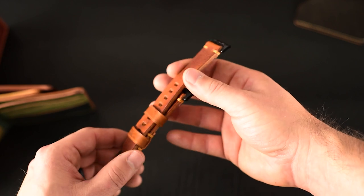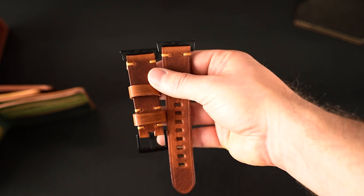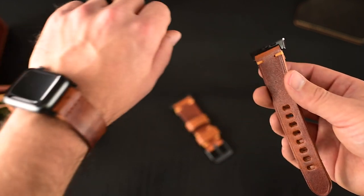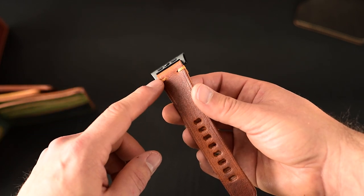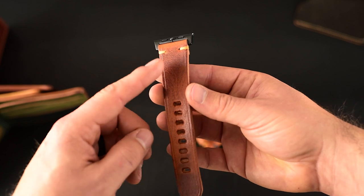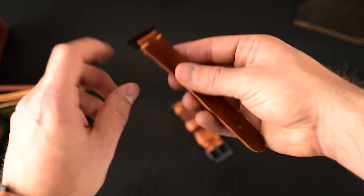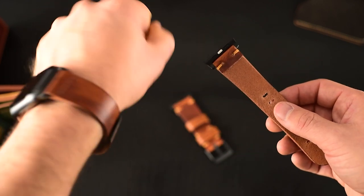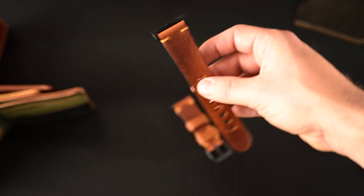Speaking of English tan Dublin, we have some people that have been really interested in the belt weight Apple Watch bands and watch straps. So this one is a Dublin belt weight leather, just like the Apple Watch band that I've been wearing. This one's a little bit different though because it has a little hand stitch on the top here to close off this lug piece, and then also lined it, with little crease marks on the edges — sort of cleans it up a little bit. And this again is extra thick nine-ounce leather, which gives it a little bit more of a hefty look on a watch strap. I think it complements larger watch faces a little bit better.